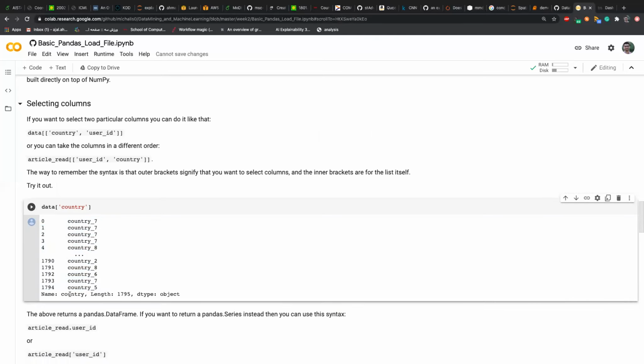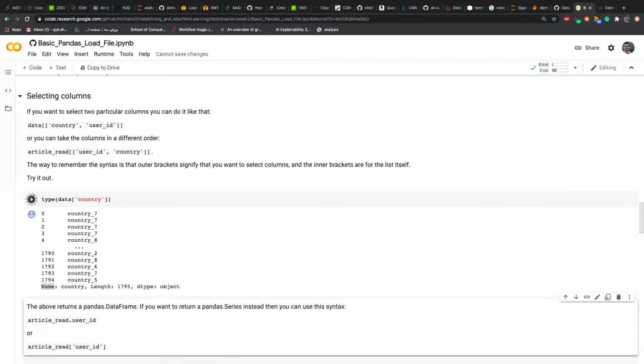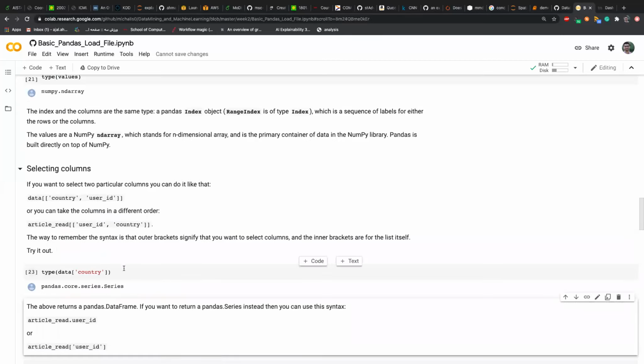But you can see that right now, the type of this output is not a data frame anymore. It's a data type called pandas series. If you just do type, you can see that it's a series.